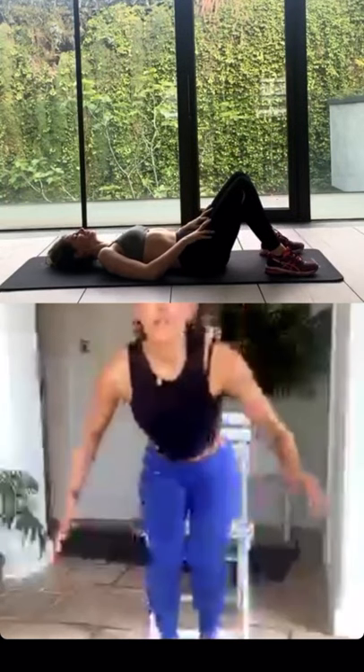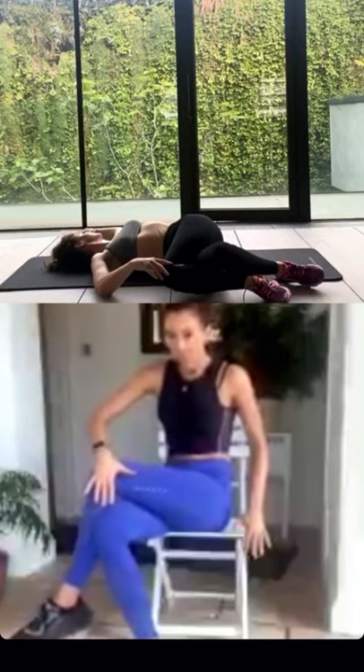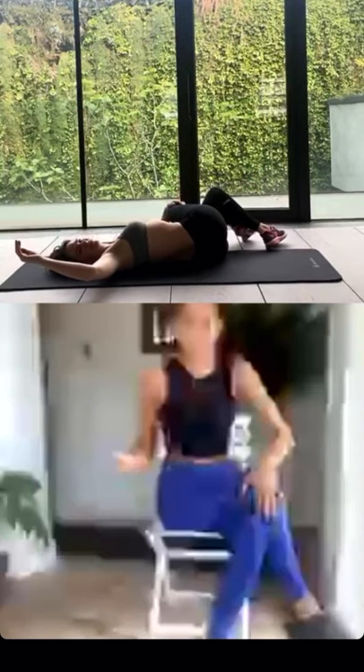Uncross that leg — now let's come into a spinal rotation. Cross your legs over completely as if you're sat in a chair, arms in a cactus position, and lower your legs to the left so your right leg is over your left leg — lower your legs to the left and look to the right. Palms turned up to the sky — a nice deep rest. You can take hold of that top knee to push down a little more and encourage a deeper stretch. Come back to the centre, cross your left leg over your right leg, bring that left arm out, and then lower your legs to the right as you look to the left. This feels amazing — it's another one to add to your work-from-home routine. Pushing your arm back and pushing your legs over gives you a really nice stretch. Come back to the centre.